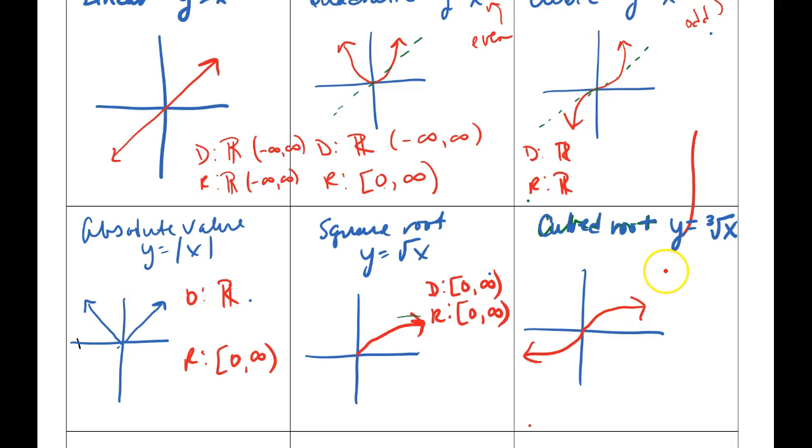Alright, so that's a cubed root function. Domain and range on this are all real numbers. Even though it looks like the range might not be, over time it really will manage to grow all the way out to all real numbers. Alright, cool. So there's those parents. Hopefully you remembered a lot of those, or some of those.